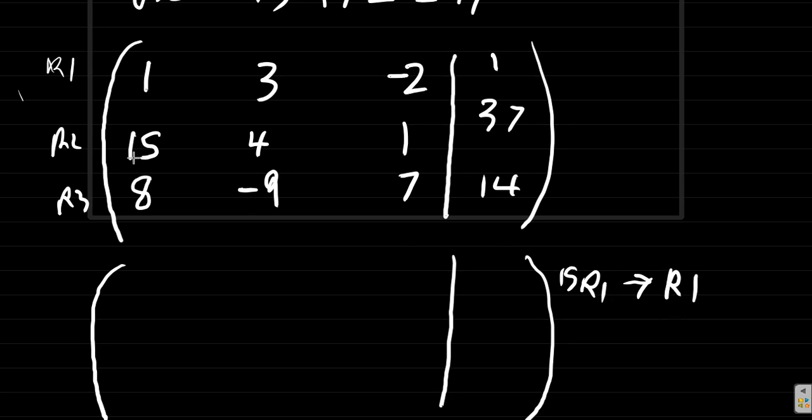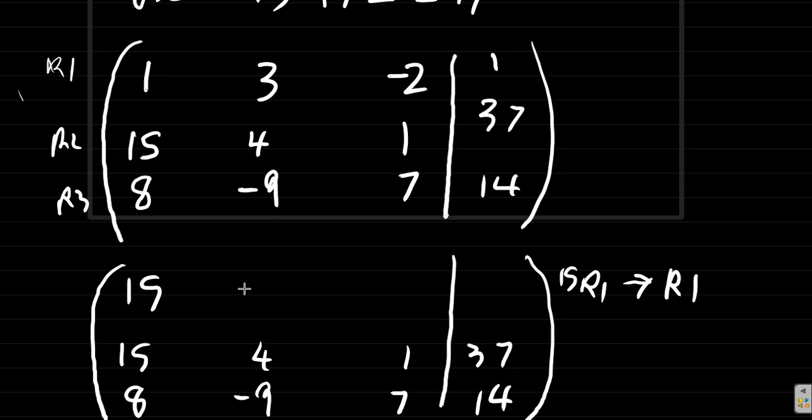See what I'm saying? One way you could do it is divide this by 15, so you get a 1 under a 1, and you subtract them and get a 0. Right? What we could do, 15 times row 1 will give you a new row 1. So row 2 will not change. 15, 4, 1, 37. Row 3 is 8, negative 9, 7, 14. Now 15 1 is 15, 15 3s, 45, 15 2s, that's negative 15 by negative 2, negative 30, 15 1, 15. See that?